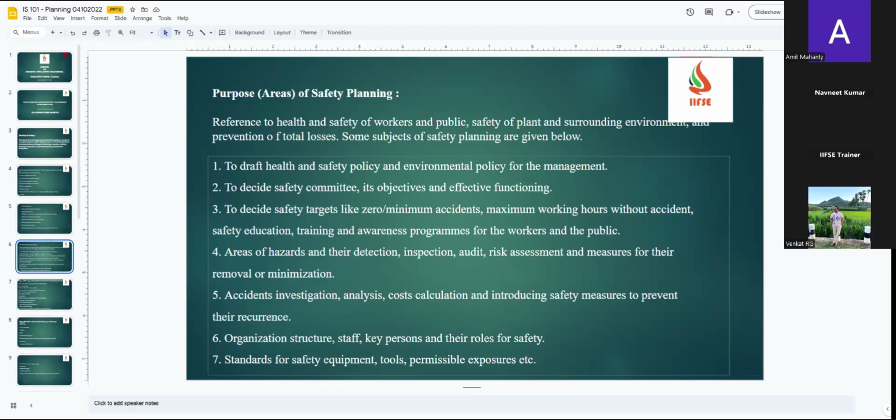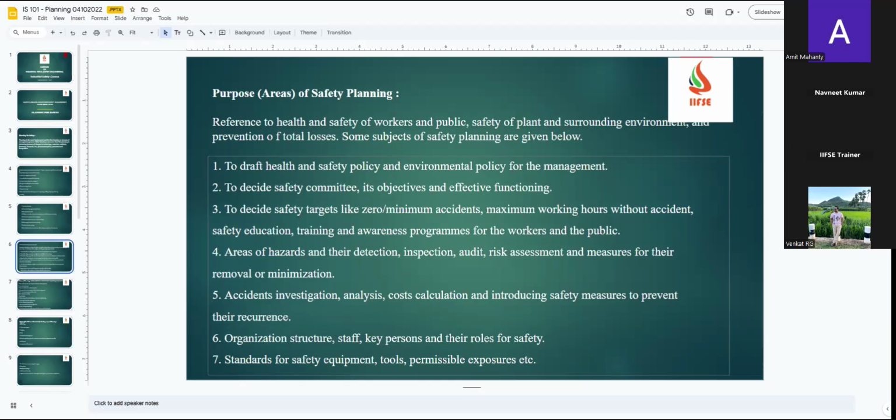So how will you plan? As our friend mentioned, we choose a committee or list of people. Then we plan for one brainstorming session. Next we visit the accident site. Then we try to collect some evidence. Then we interview the eyewitnesses and process owners. Then we jot down all the root causes. Then we finalize the real root cause. Then we look for corrective or preventive actions. Then ultimately we look at the implementation part. So every activity definitely needs planning.